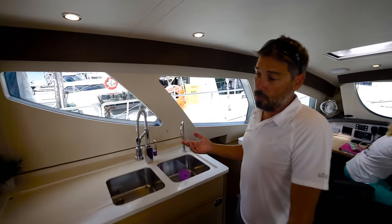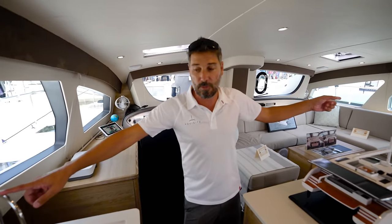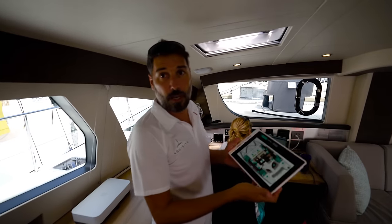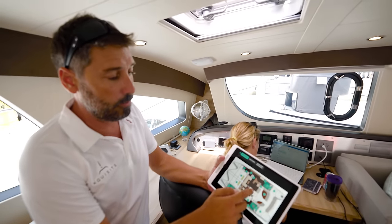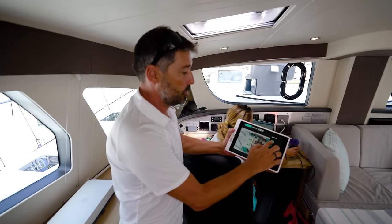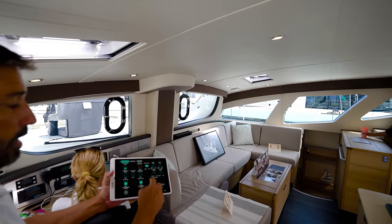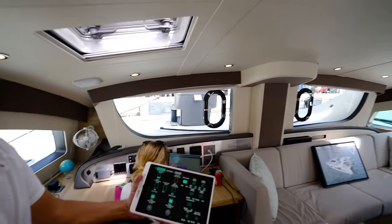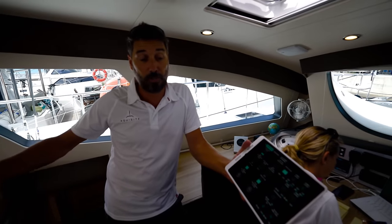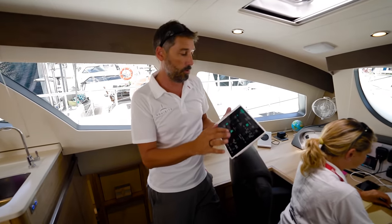You've got the water maker so your water is already clean on the water, but for drinking water the ice maker goes through an additional second filter as well. Now you can control and monitor the boat from this iPad. You can control your lighting — it shows the galley lights and what power they're drawing — and you can dim any lights you wish. You control all your tanks and the electrical system as well: solar charges, batteries, inverters, everything on it. If you're fueling up your boat, you have the iPad in hand and from here you start your fuel transfer between tanks.